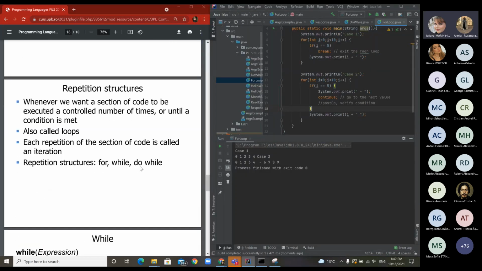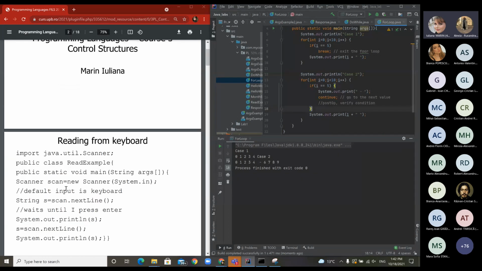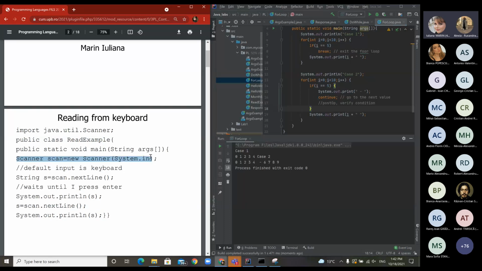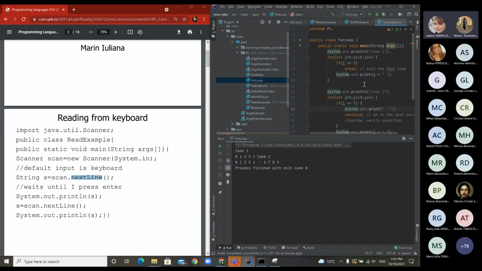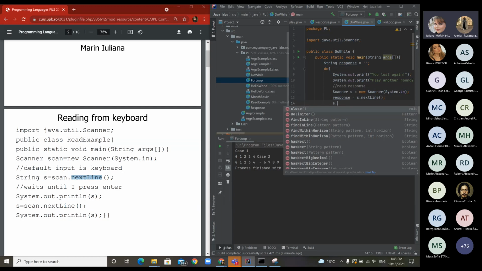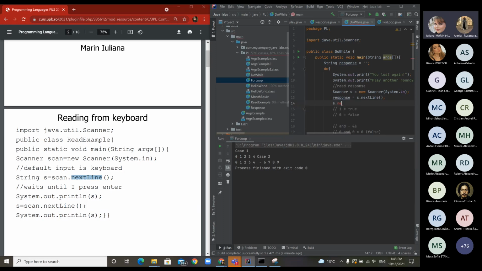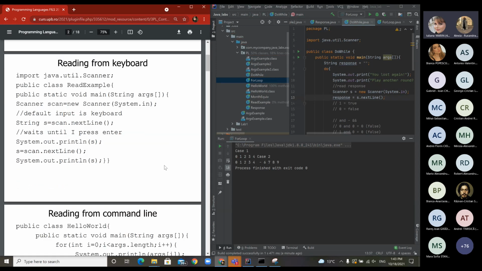Now, as a recap of what you studied today, you can read from the keyboard. So whenever you read from the keyboard, you have it with scanner according to your system input. What you read can be with next line. This is of type string, but you can also have it with get integer. So let's have it here, that I can have next big decimal, byte, double, float, as you can see, long, short. Okay, so this is how you can receive it. Okay, and you get them one by one.